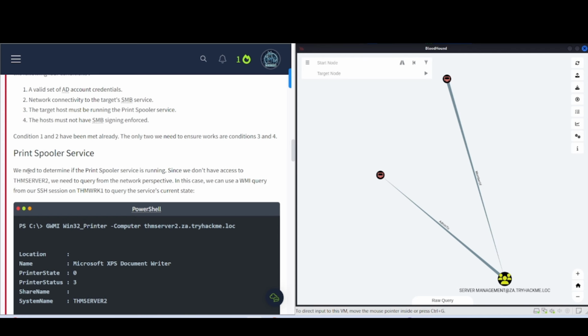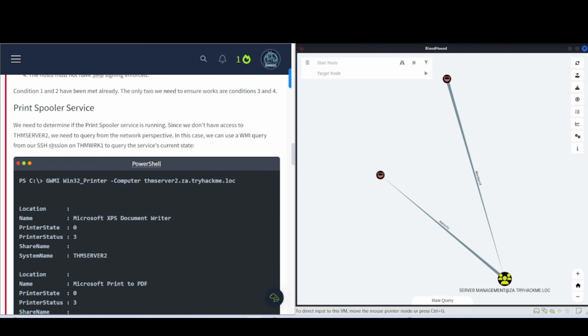Print Spooler service. We need to determine if the Print Spooler service is running. Since we don't have access to THM Server 2, we need to query from the network perspective. In this case, we can use a WMI query from our SSH session on THM Server 1 to query the service's current state.